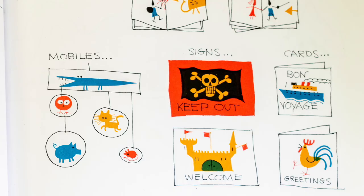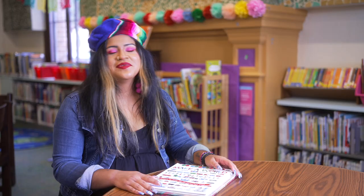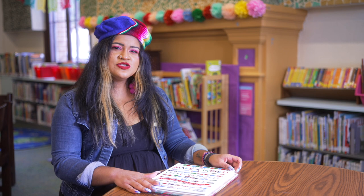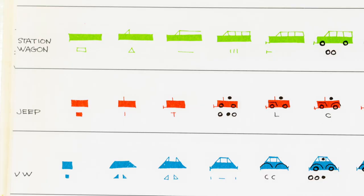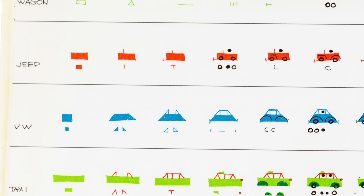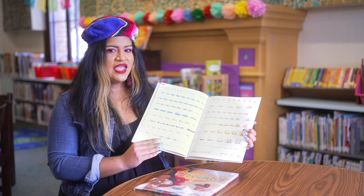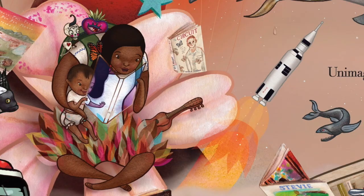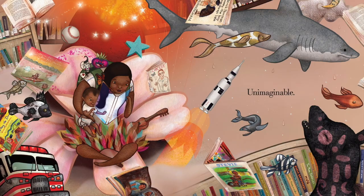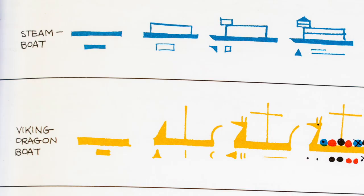We went over to 741, the art section, to look at how pictures tell stories or give you messages. This section has lots of drawing books, one of them being Ed Emberley's drawing book, Make a World. One thing I really appreciate about this book is how easy it is to find what you want to learn to draw. As we saw in Yuyi's book, she knew how to draw everything — people, buildings, cars, and so much more. In Make a World, the author includes a lot of these things too, making it easy for you to draw your own compositions or story scenes.